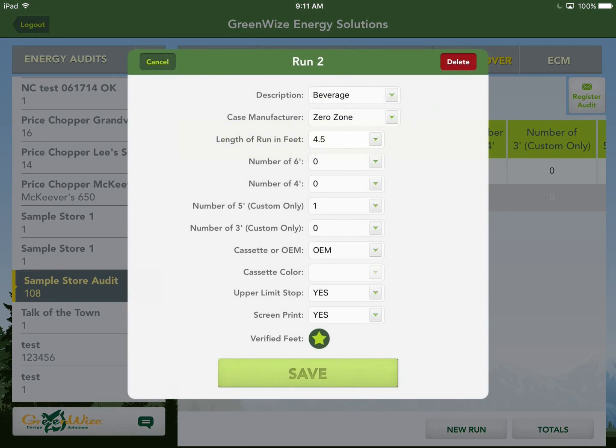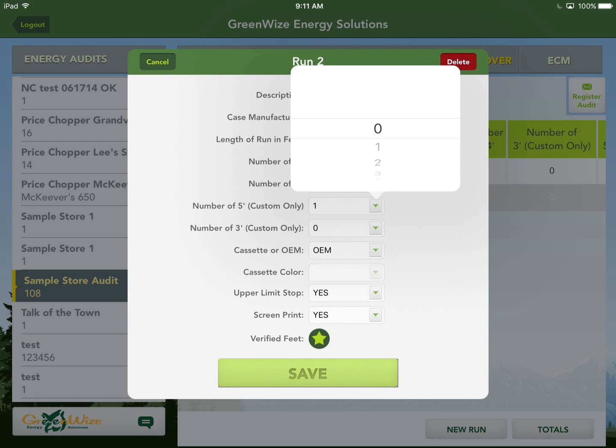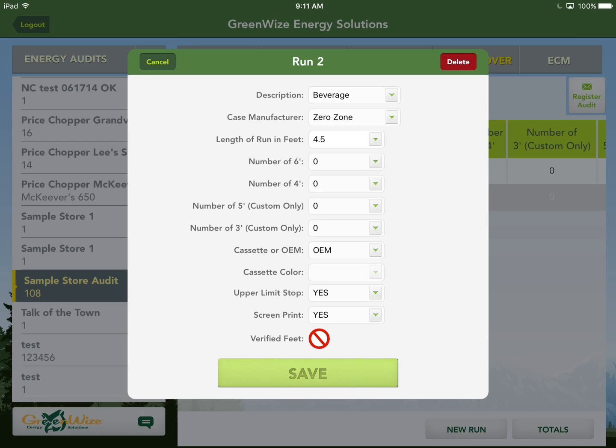You can also do custom lengths, and we actually don't use the 5-footers anymore. There was a time we had 5 and 3 foot, but now it's just 6 and 4 foot.